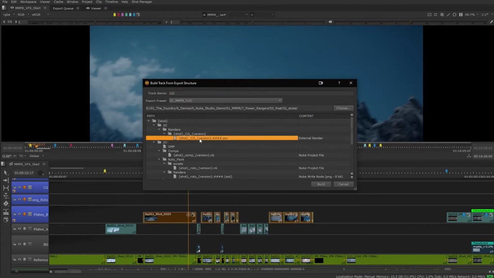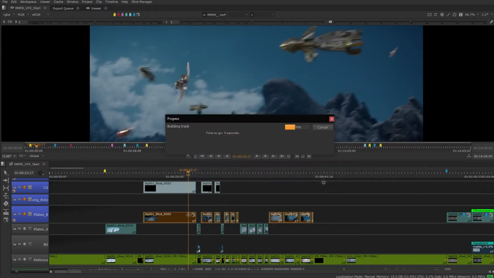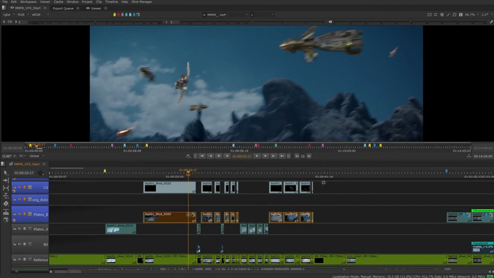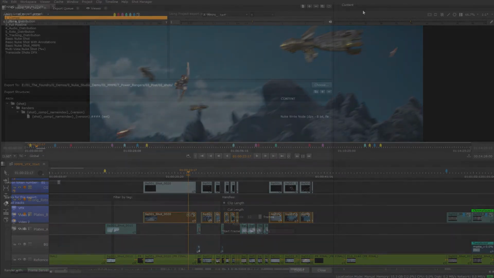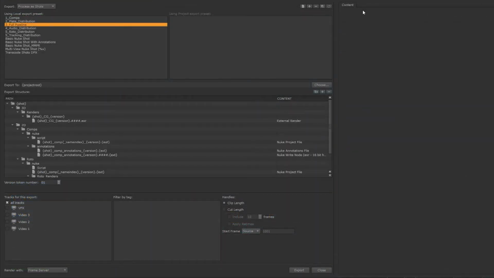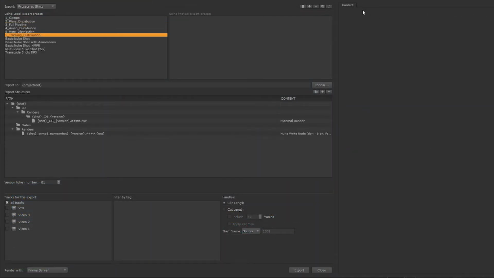Let's select the task from the template that deals with the 3D and then press build. Hiero will scan the network looking for the matching criteria and bring those files into the timeline. We can customize the template to look at any areas on disk to find criteria that matches our structure and our pipeline.